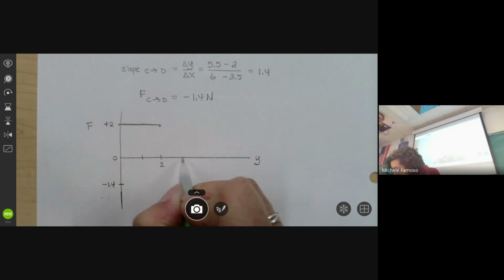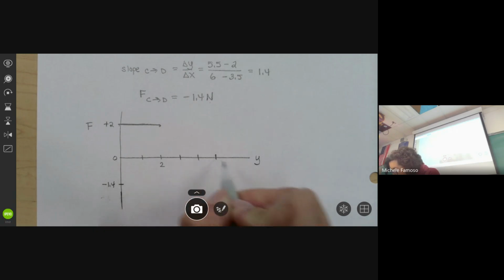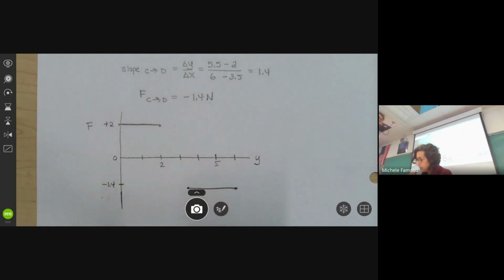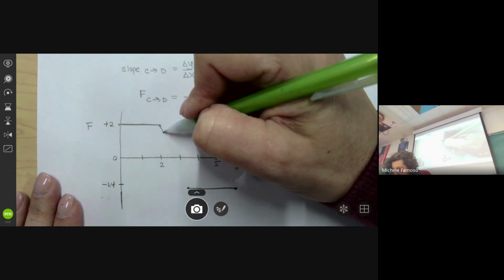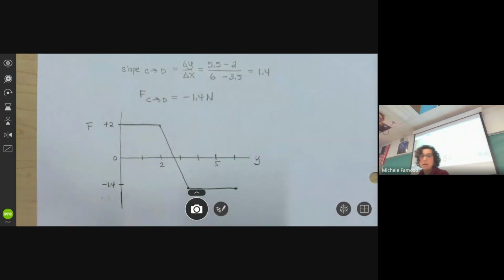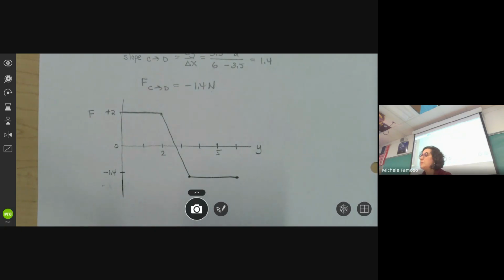And that's going to start at 3, 4, 5, 6. So it's going to start at roughly 3.5 and end at 6. Which means that between these, that's where we get our diagonal line. We just connect those two points. Okay? And that's how we get it. Does that make sense? Remember, derivatives are slopes.